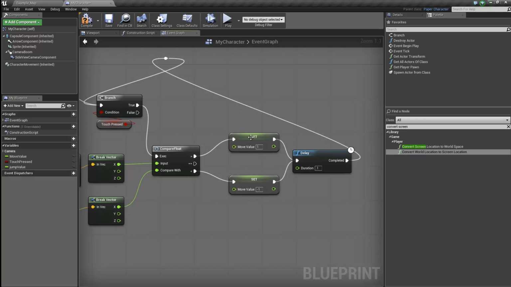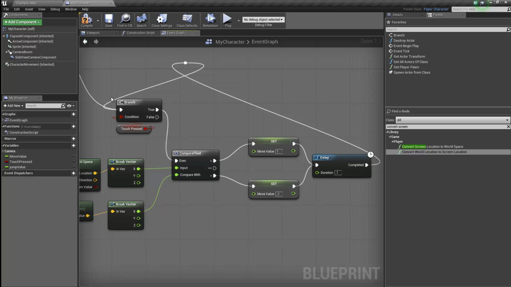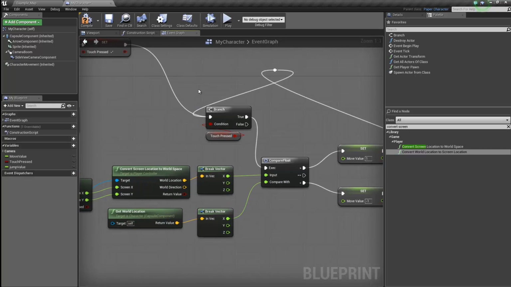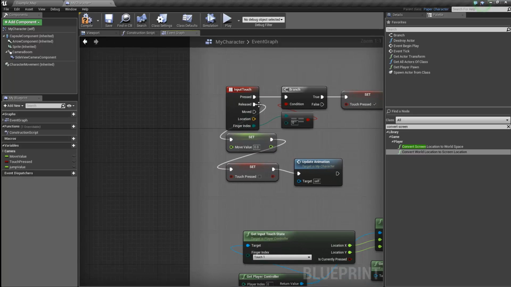If it is bigger, which means you're touching on the right of the character, it's going to set the variable you created to 1. If it's smaller, you set that value to -1, and then add a 0.1 delay that loops back into your branch. And this loop, like I said earlier, is going to stop once you release the input touch.